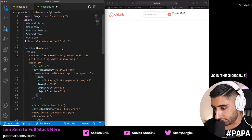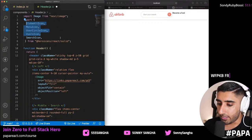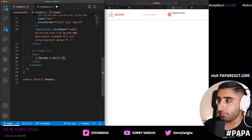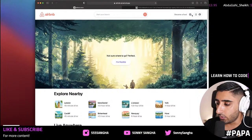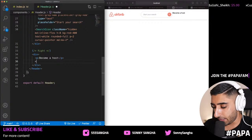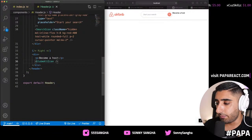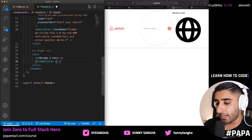We've got a few additional icons. So we already had the search icon. I've added in these 4 icons. Okay. So the next thing we're going to do is add in the little globe icon over here. Right. So what I'm going to do here is type in globe, alt icon, and I'm going to self close it, right? And if we hit save, it's huge, breaks everything, looks awful. So I'm going to add in some styling.